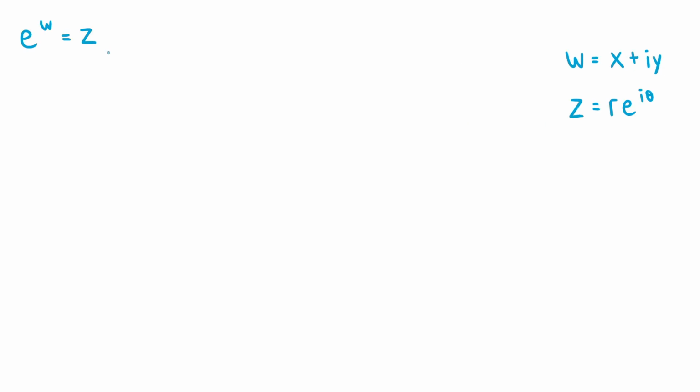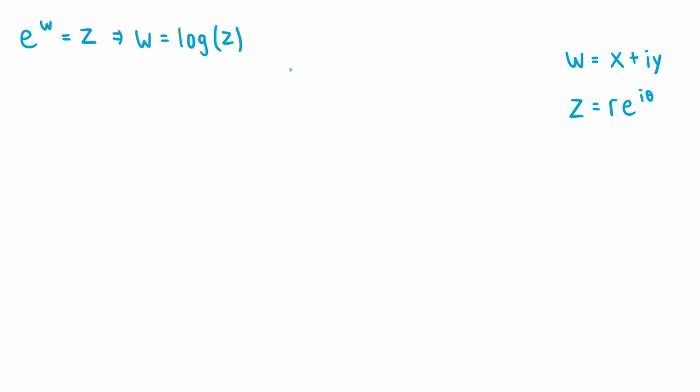So suppose we have the equation e to the w equals z. We need to solve for w to find the expression for the logarithm of base e, where the argument is z. So suppose w is a complex number in the form x plus iy, and suppose z is in the exponential form re to the i theta, where r is the absolute value of z and theta is the argument of z. The argument of a complex number is the angle between the positive real axis and the line segment from the origin to the point on the complex plane representing the complex number in the counterclockwise direction.